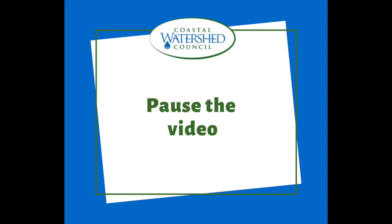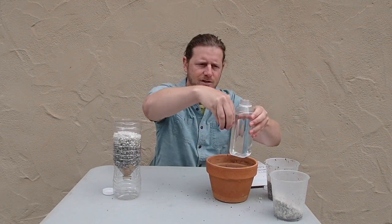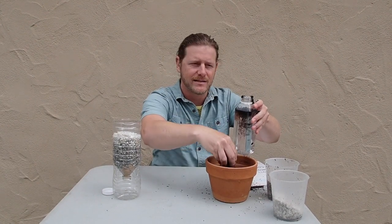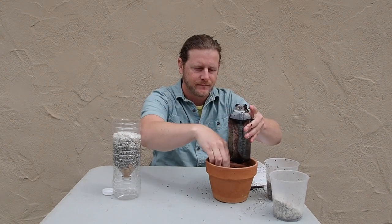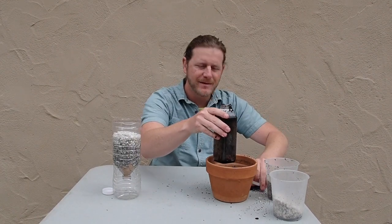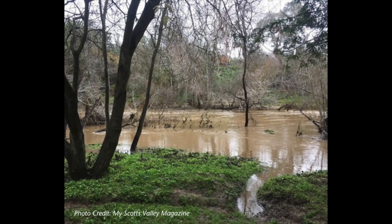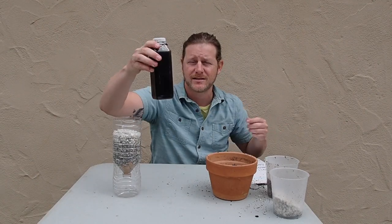Go ahead and take those steps, and then come on back when you're ready for the next step. It's time for us to make our dirty water before we do this experiment. I've got my clean water, and I'm just going to add a couple pinches of dirt to this water. It might get a little messy — you could do this outside or make sure you have a table mat. I've added some soil to make this water really muddy. Something like this might happen in nature if there is a landslide or something called erosion, which is when the banks of the river start to get washed away. Give it a couple shakes — this water sure is dirty.